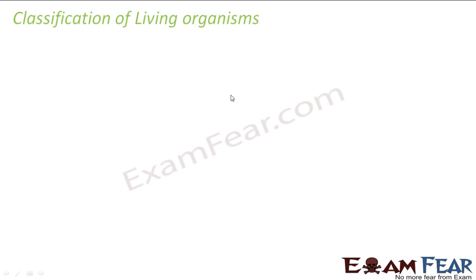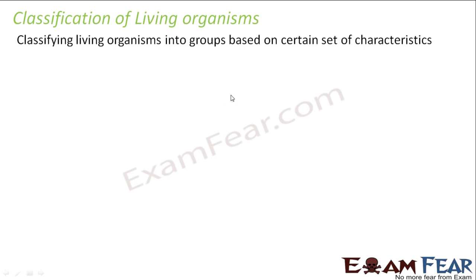Okay. So I am sure that all of you by this time know what classification is, but just as a quick recap, let me tell you once again that classification is nothing but classifying living organisms into groups based on a certain set of characteristics. So this term characteristic is very, very important here. Now, first of all, why do we classify living organisms? That's because we have so many different types of organisms existing on this earth that it is really impossible to go and study each of them. So what we did was group the similar organisms together and then study that group. Once you know the basic characteristics or features of that group, roughly you know about all the organisms which fall in that group.